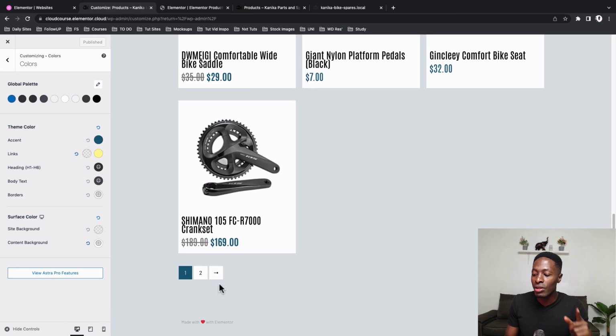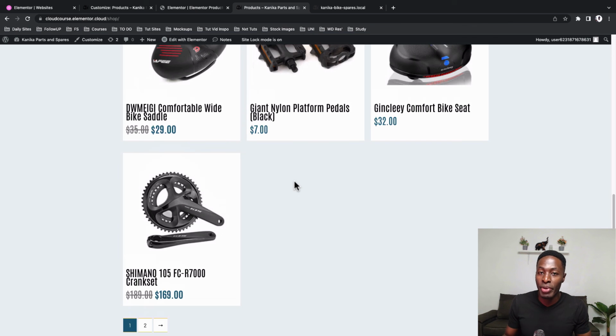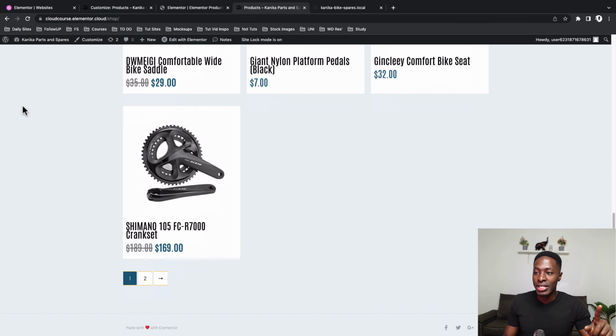And now this should be your worry: if you set up your link colors based on the Astra customizer color settings, then there is another problem, because your links on your other Elementor pages will be affected. But in this case, when I come to my shop page and reload, it has now updated without that yellow border at the top.